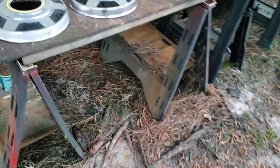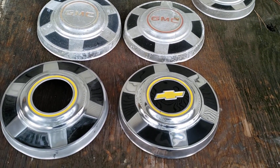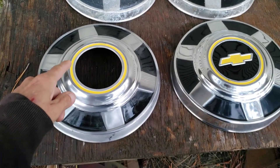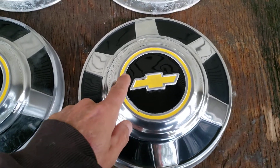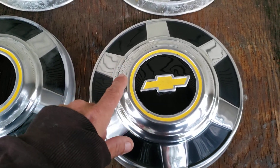I got a little bit done on the hubcaps — I think they look a bit better than how they originally started. The two GMC ones are basically where I started, then I created my Chevy ones from those. I'm working on polishing this one and I cut the center out, so now I have a front one and a rear one. I'm not too happy with how the paint came out, so I need to re-mask everything and redo the yellow, then do a little more sanding.